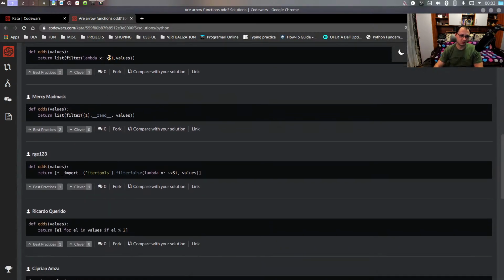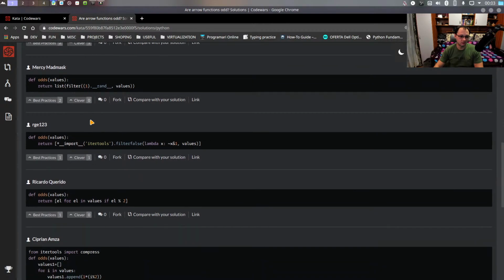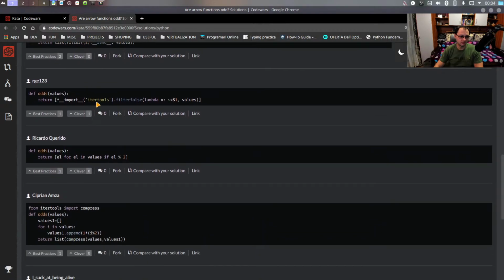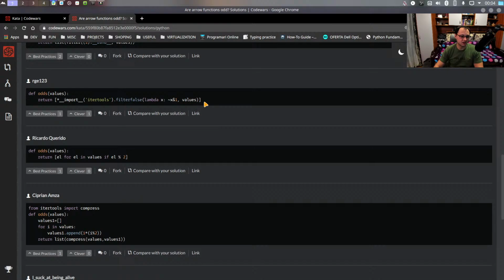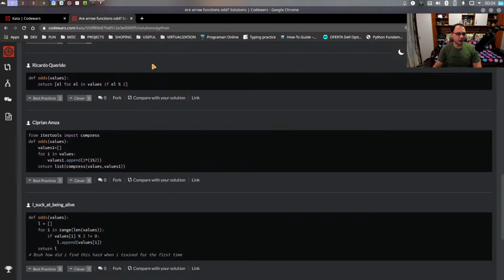It's a bit more advanced of a topic, but yeah. Okay, some guys are doing really complicated and fairly hard to read stuff for no apparent reason. This guy is doing a lambda in a return. Why? Why?